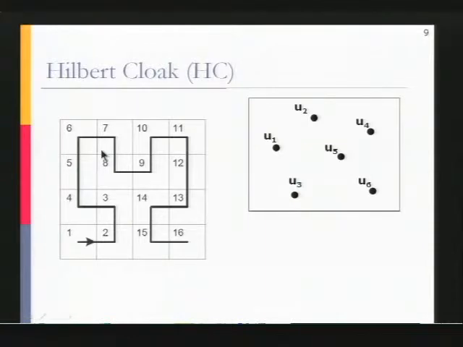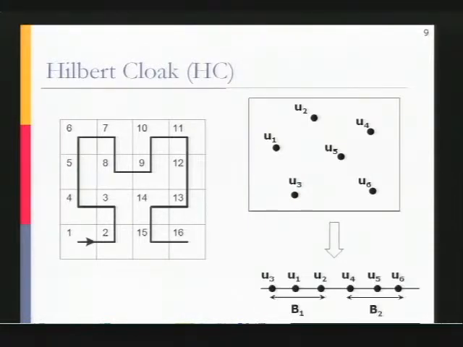To have another example, a sample distribution of users will be mapped probably to something like this. And then within the sequence, we can simply split the 1D sequence into blocks of users of at least k. And this will determine the generated cloaking regions. This method works well if users are stationary. But that's not the case in practice. Most of the time, users will move. And if the users move, the sequence will change.